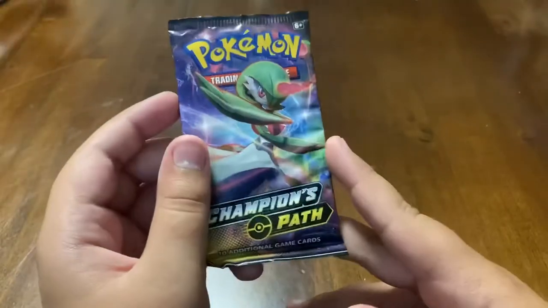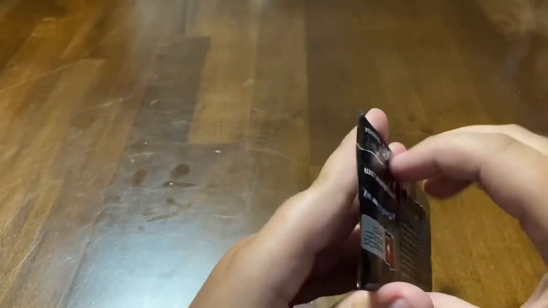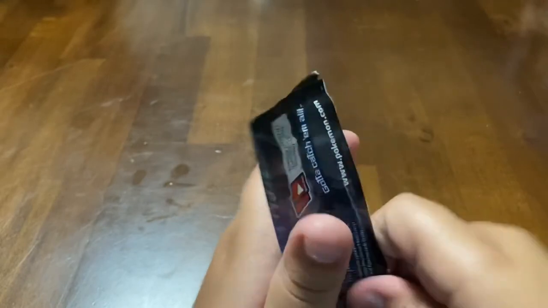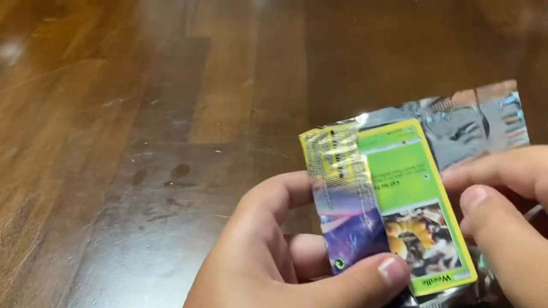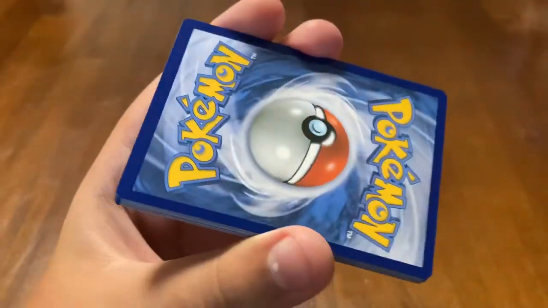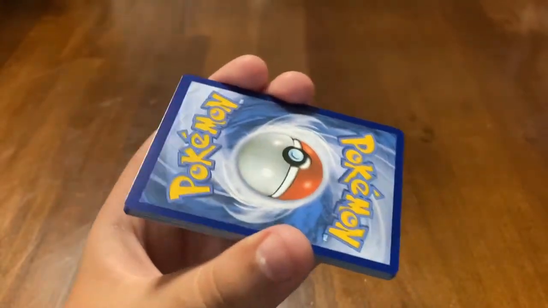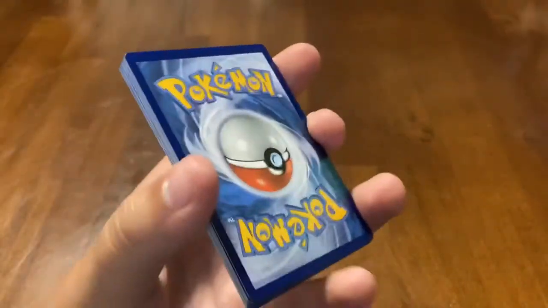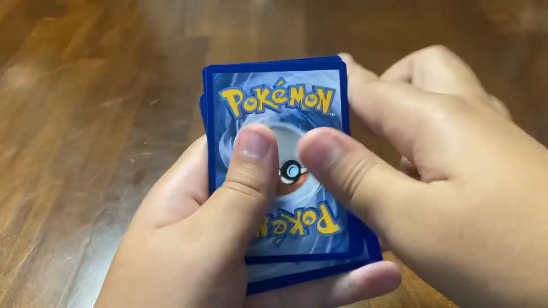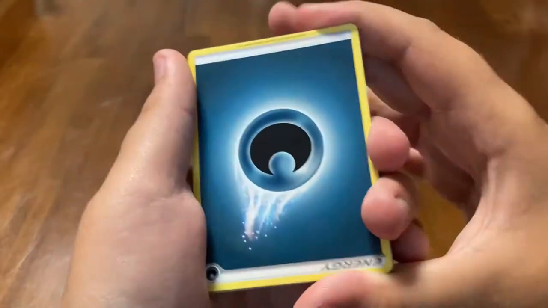Now it's time for Champion's Path. Let's go. We're gonna pull some fire, you already know. Okay, here is the code. Let's go, Champion's Path. I heard you get white. Yeah. 1, 2, 3, and 4. Let's get the energy hyped.